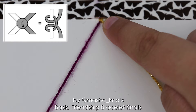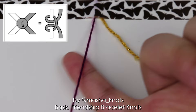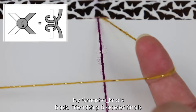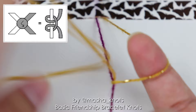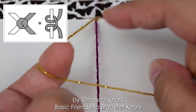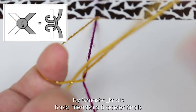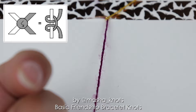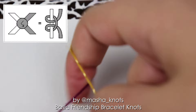Let me show this one more time. The backward forward knot — first half is that of a backward knot: put the left string in my pinky, put the right string over the other in the shape of a backwards four, extend my finger, put it into the loop, under the string, over the string grabbing it with my nail, pulling it through the loop and tightening. Then switch pinky fingers, take this string and put it over the other in the shape of a four for the forward knot second half, extend my finger into the loop, under the string, over the string twisting and pulling it through, and tighten the knot. Now let me show you one more time quickly. And there you go, that is the backward forward knot.